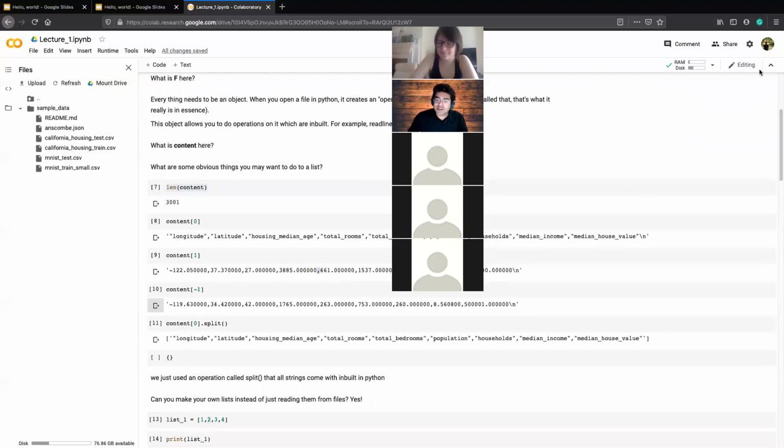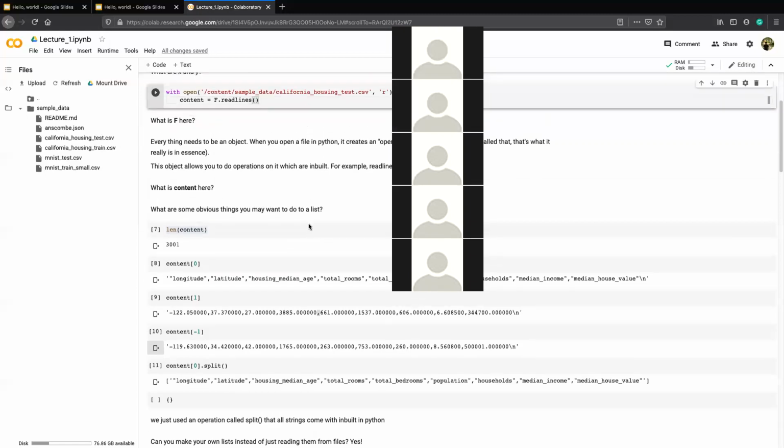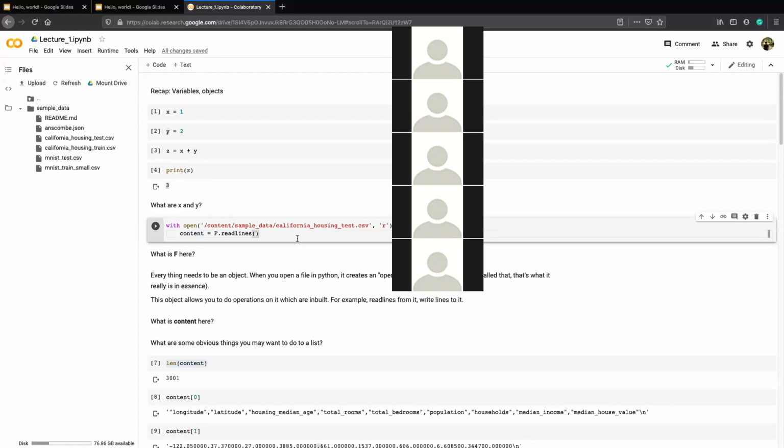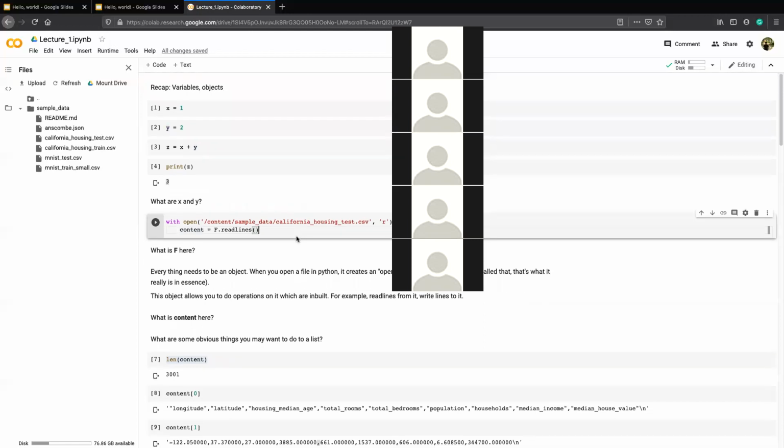So the idea is keeping things transparent, and you typically have a small step for everything you want to do, as opposed to programs like Excel that people are used to, which tend to package all of this into a button. That's great if it matches your use case, but it's not flexible. If it doesn't match the Excel format, for example, then you have a hard time. The whole idea here is to empower you to do small things, which can be chained together to do good and important things.